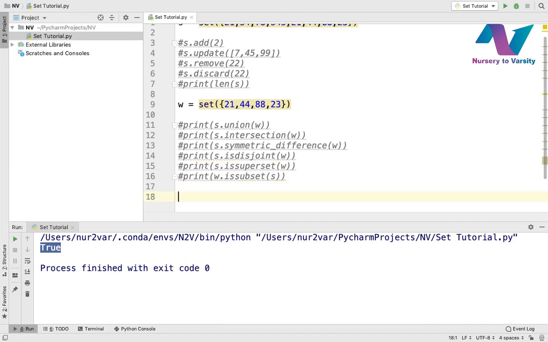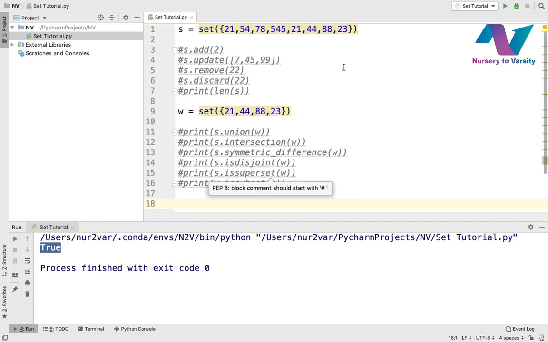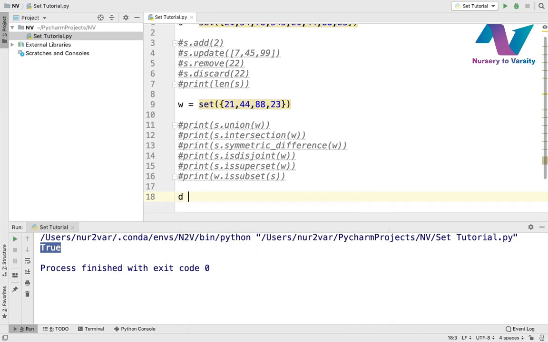Now I would like to tell you some advanced topic. As we have seen, these sets are mutable, but what if we want to make them immutable? Like, we don't want that anyone can modify these sets. This is possible. There's another type of class which is known as frozenset. So if I make a variable t and I initialize it with a frozenset constructor, it's also a kind of set, but the only difference is these types of sets are immutable. Otherwise, all the basic operations are the same, but we cannot modify anything in these types of sets.